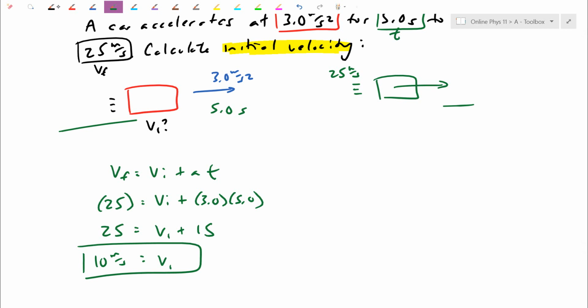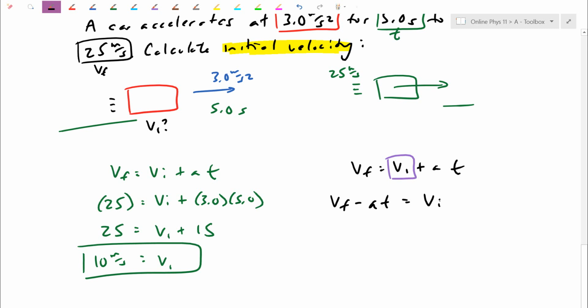I mentioned here I did it without doing the solving first. Why did we practice the solving? Let's try doing the solving. So let's take the same expression here. Before you actually punch in the numbers for yourself, let's solve for VI. Because in this question here, we're interested in VI equals something. We're going to push everything that's not VI over to the opposite side. So right now here, I have an A times T. It's being added. I'm going to minus A times T on both sides. So I have VF minus A times T is equal to VI.